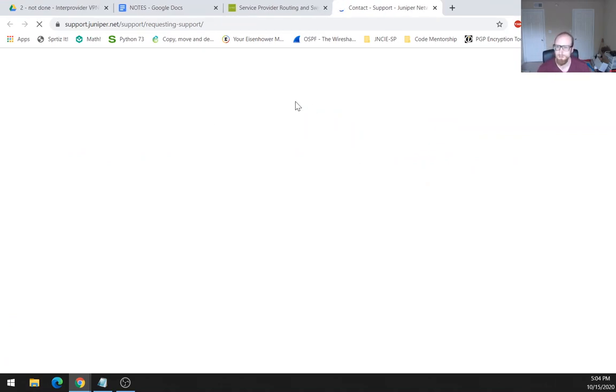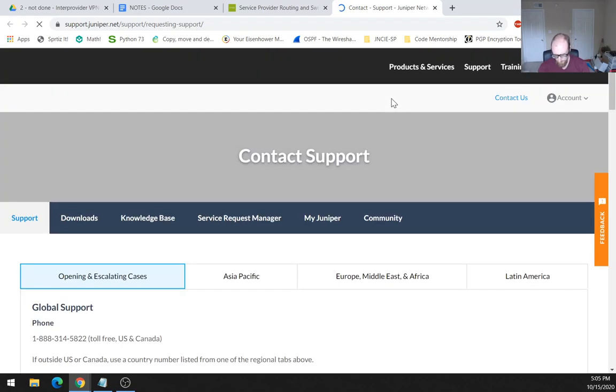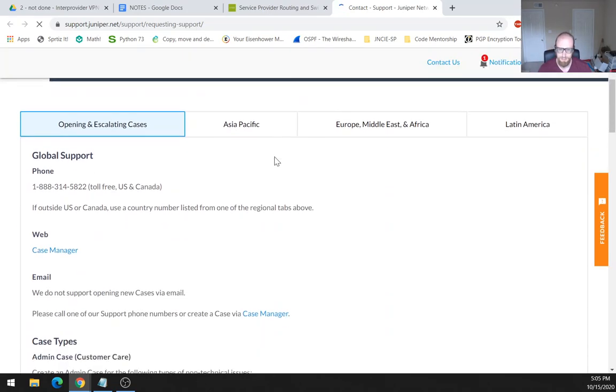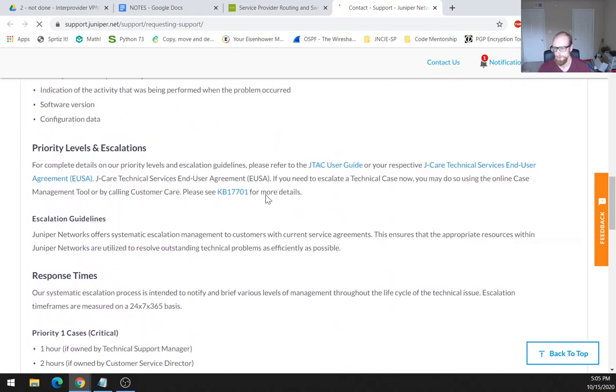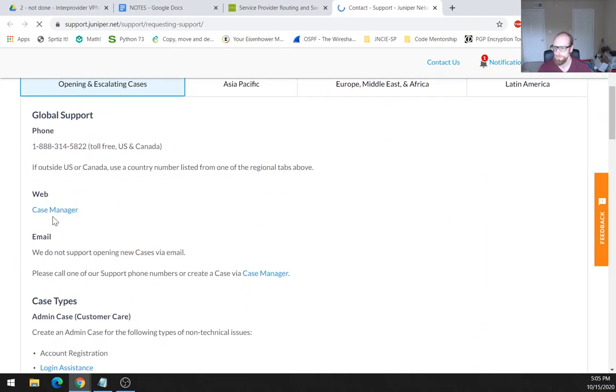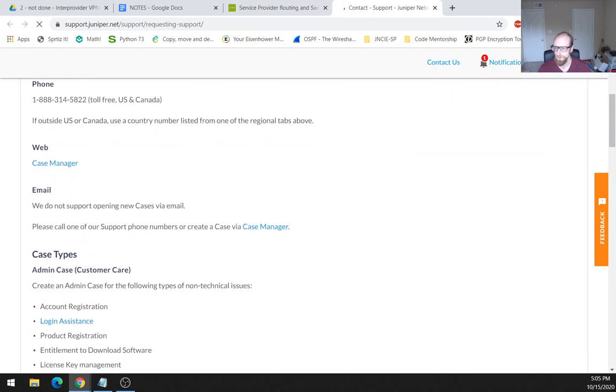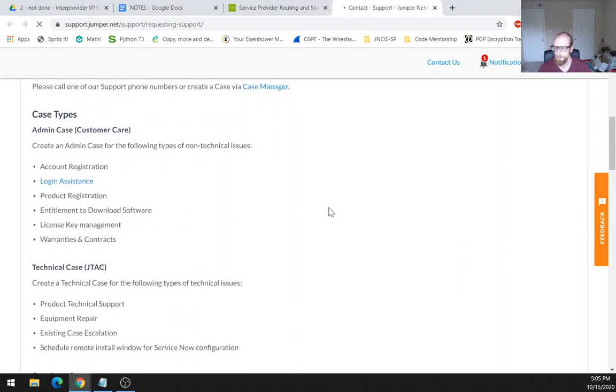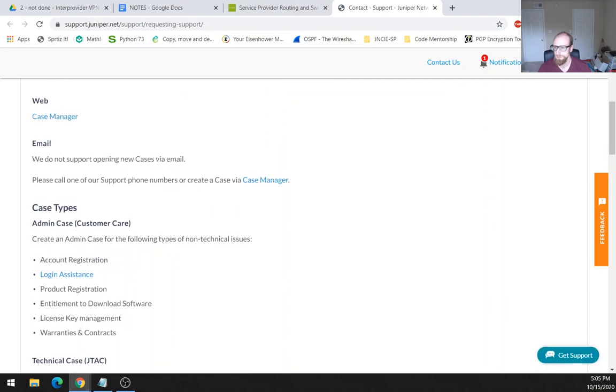So this is loading. I'm requesting support, because I think they're going to be sending me updates on the test and stuff to that email as well. Oh my god. Okay, so case manager. Oh, here we go. So I can get support here. So I'm trying to click on this. It's not doing anything when I click on it.